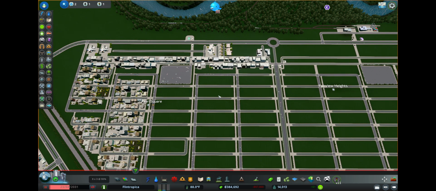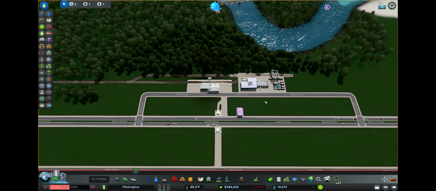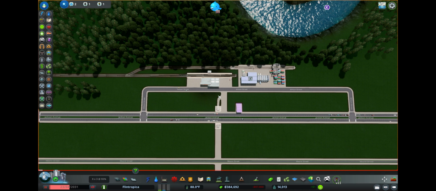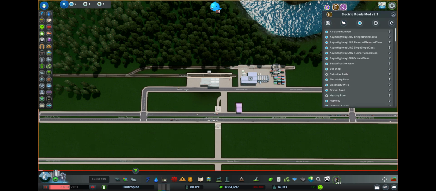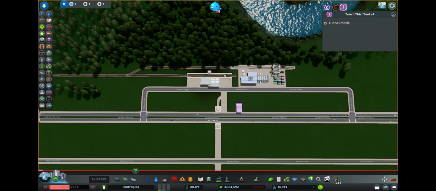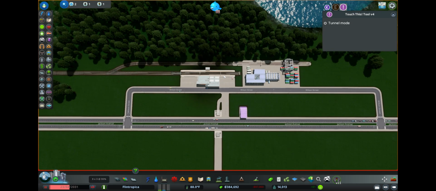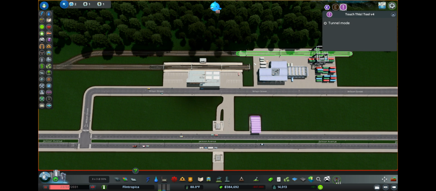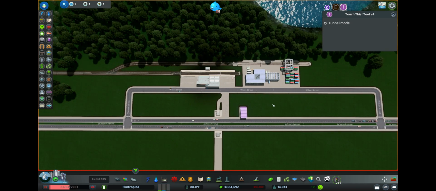So that was the first error I had come across. The second problem I came across, and I sort of tracked this down to the Touch This mod, is that it gives you the ability, if you go to the Touch This tool and you click on the network segment, to decouple it from that asset, and then you can upgrade it or replace it. If you use this on any of the rail assets, whether it's the main passenger terminal, not the cargo one, but the passenger terminal, or the metro train hub, you no longer were able to create train lines to or from that particular station.